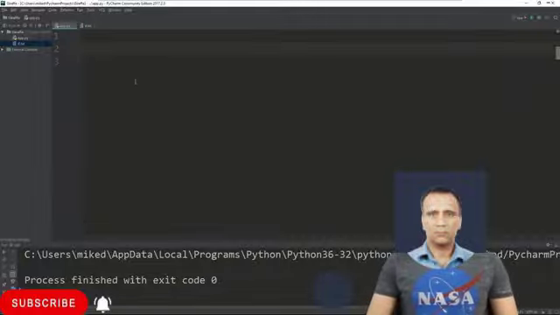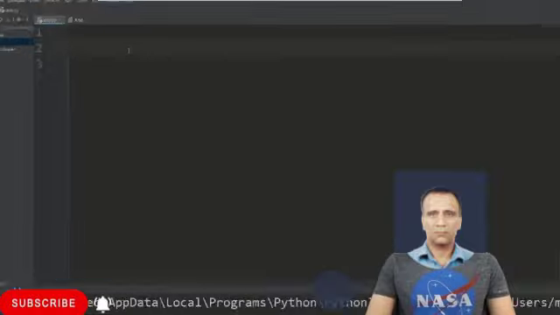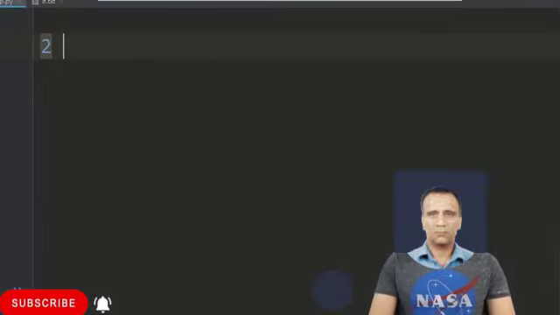So I'm going to show you guys how we can do this. I want to create a very simple function, and it's just going to cube a number. So when we cube a number, we take it to the power of 3. So if I was going to cube 2, it'd be 2 raised to the power of 3. It's just pretty basic math. So we're going to make a function that will cube a number, and I'll show you guys how we can use that return statement. So first thing we want to do is make a function.